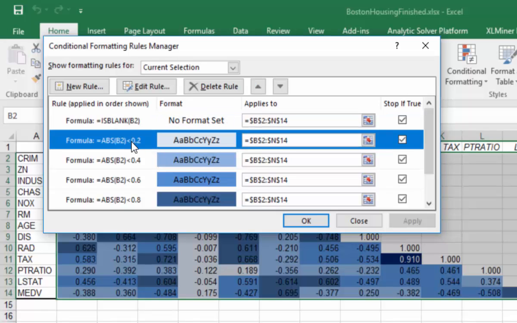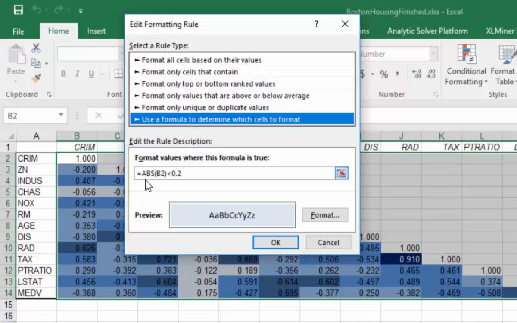Okay, so the next one is: if the absolute value is less than 0.2, then you apply a light format. Again, notice that there is no dollar sign for the cell reference, and that's what makes the format apply to all the cells in the highlighted range.